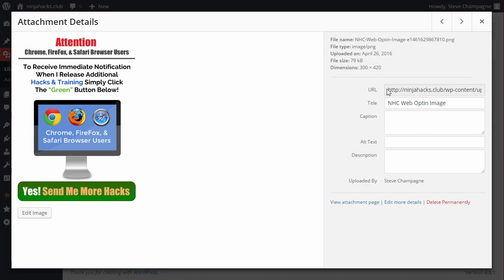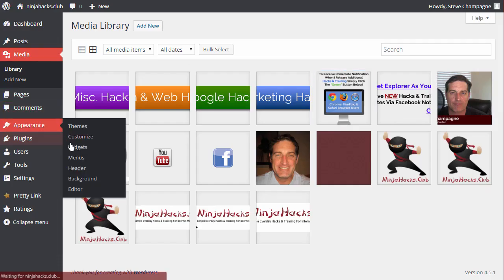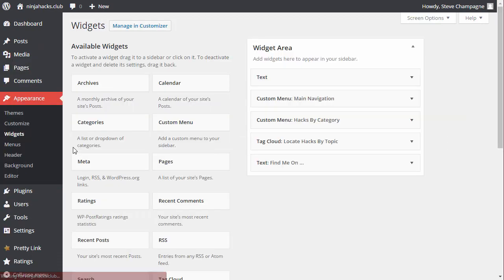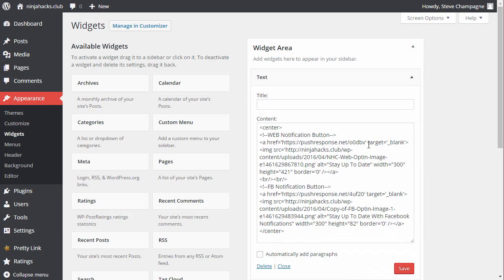I'm going to click on it, and there's the URL to it right there. Just highlight it, Control C, and then I go back over to widgets. Go over to that widget that we created in the previous training, and again highlight it, change out, and save it. And that's how easy it is to customize the images if you don't want to use the default images that we did in the previous training.